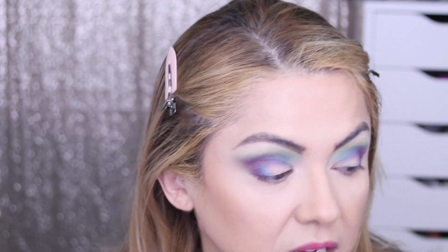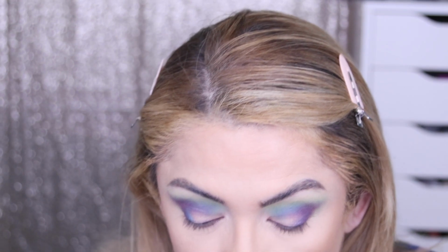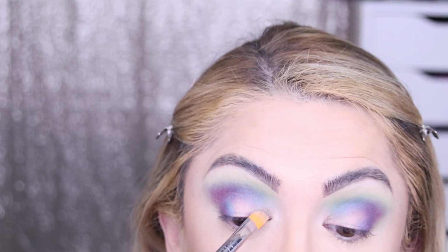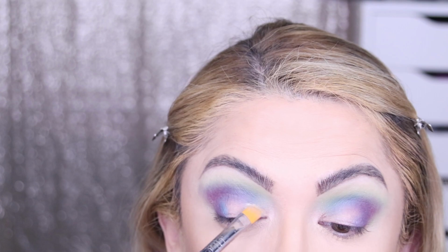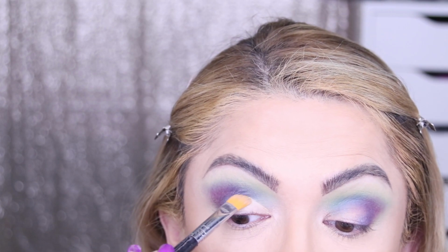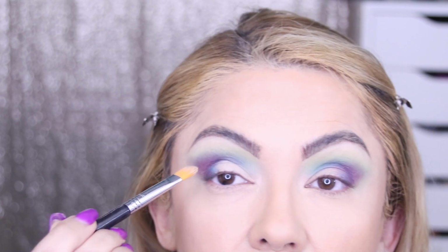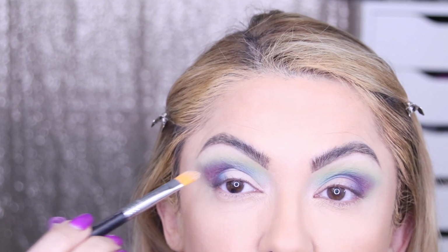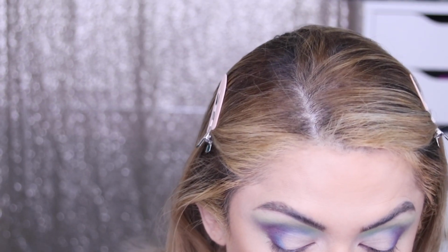All right, so now I'm just gonna take a little bit of concealer. I'm gonna go in with the Boing concealer from Benefit and take a little bit on my hand. Take a cut crease brush and get a little close so you guys can see what I'm doing. It doesn't have to be a perfect cut crease. Just kind of lighten up the center a little more is what I want. One thing I learned is that if you stamp your brush, you get a nice crisper line than if you try to go like this. All right, like so. And then I'm going to grab a wet brush and I'm gonna dip it into pistachio.